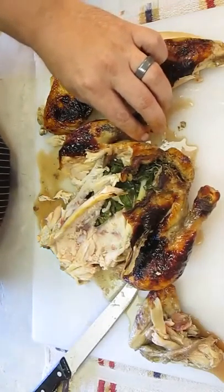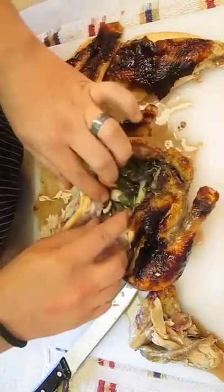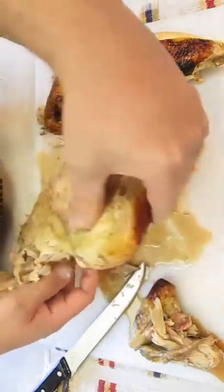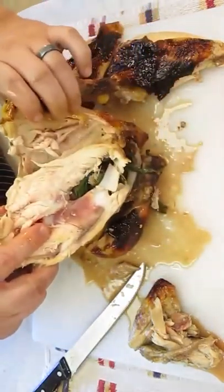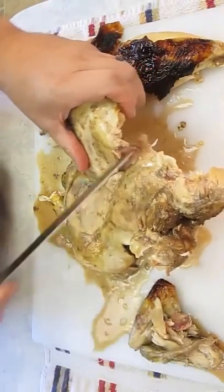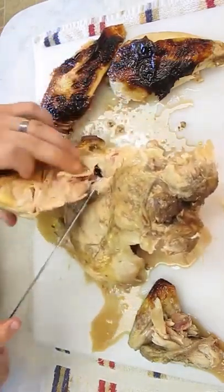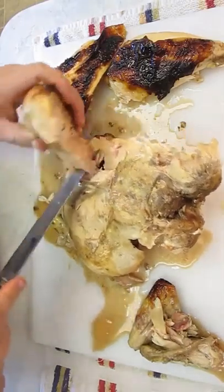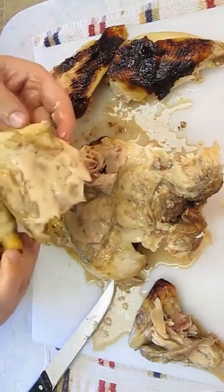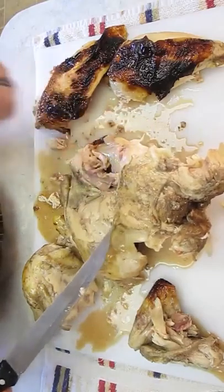Now let's do the legs here. After a bite — Cantonese chicken, in case you guys want to look up that recipe. Here's the inside. Now the back side here, we're going to just pop it right here. I call this the gorder right there. You just work the meat the same as anything. As you lift it, you can tell where it needs to be cut. There's the bone right where the socket is, and you can just slice it right through. The bone pops right out as you twist it, and you slice off the rest of the meat. And there's that goiter I was talking about — that's good stuff.